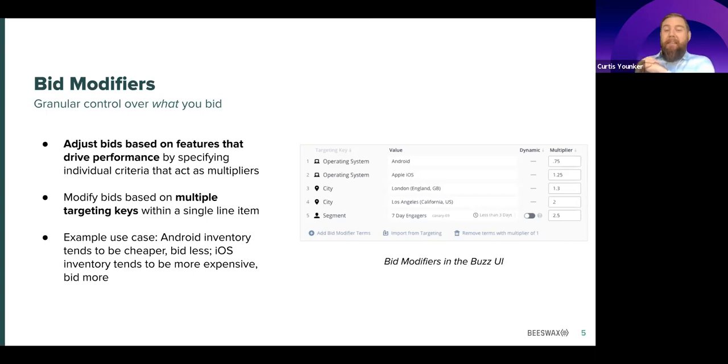Segment recency is our bid modifier tool that allows you to define any time windows in the last 90 days down to minutes of granularity, and basically say, for any given user, was he in this segment in this time period? If so, bid more or potentially bid less. So I'll give a demo of that as well, but that is really a new sort of shiny feature that can be used a lot of different ways.